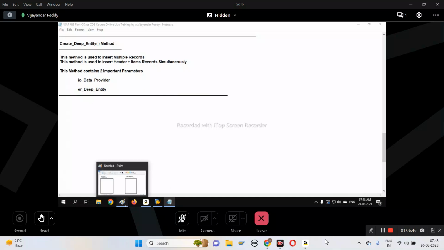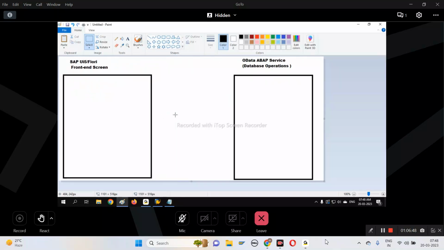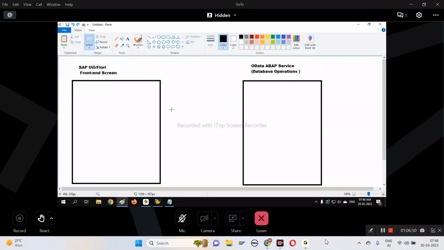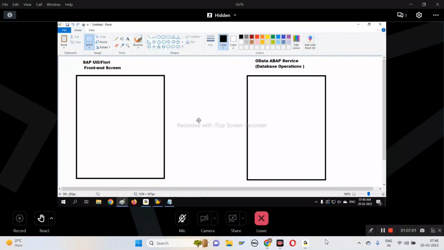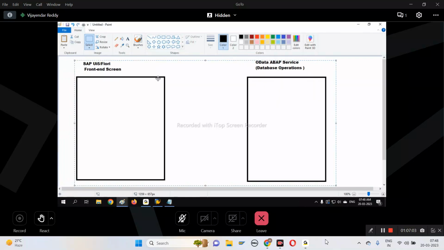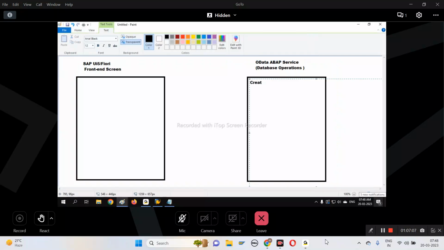Okay, let me just highlight here. So we're talking about the create deep entity method.